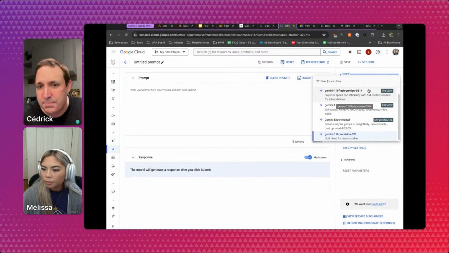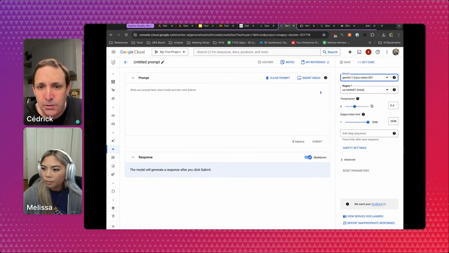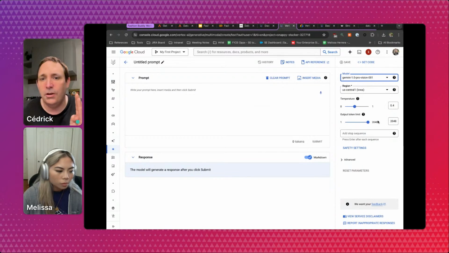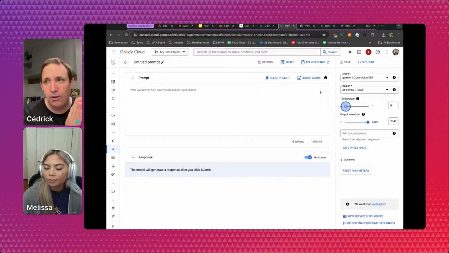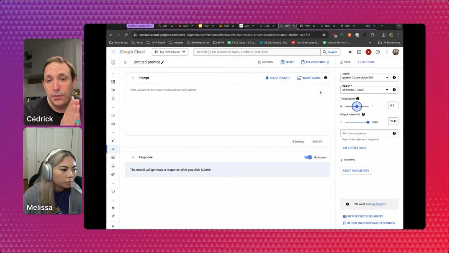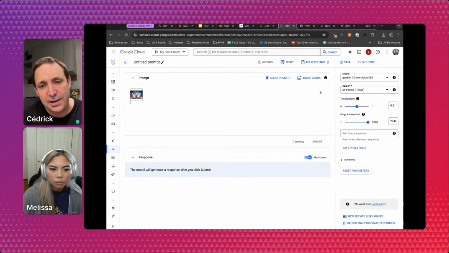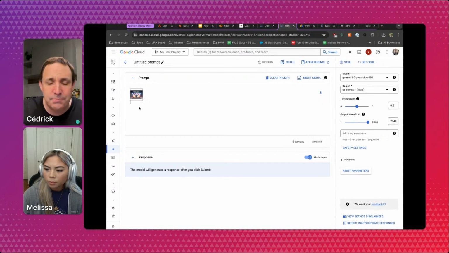So the name of the model is the most obvious one, but then you do have a couple of others below. One is the temperature. It's between 0 and 1. There is no one better than the other. If you go to 0, it will not be creative at all. It will be almost predictive. You know exactly what it will do. You ask twice the same question, you get the same answer. But the more you get to 1, the more creative it becomes. So you can say maybe it's subject to hallucinate.